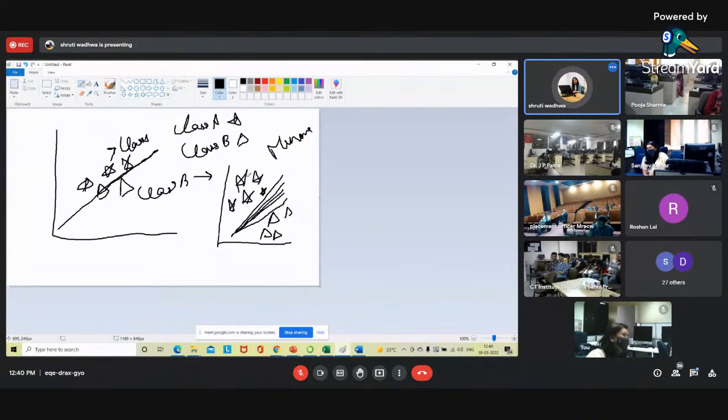And over here, the lines which you can see, the points which are closest to our hyperplane, these are the support vectors. These are the data points which are closest to the hyperplane, and we call them support vectors also.